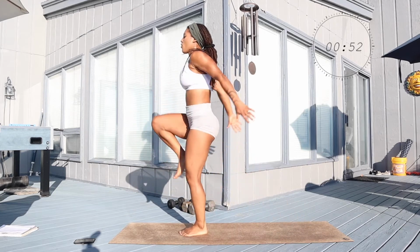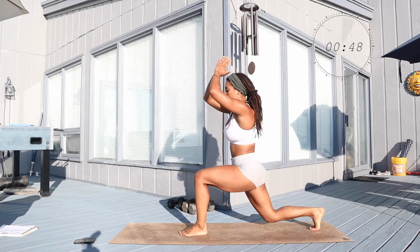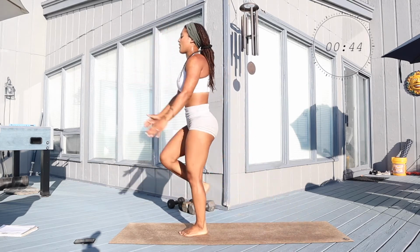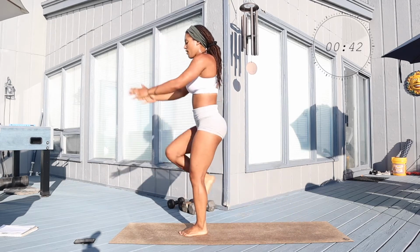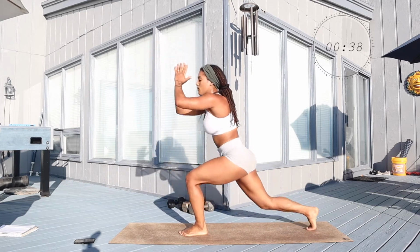Your choice. You can also just drive the knee in, which I think that's what I'm gonna do because it's hard enough for me today. Breathe, breathe, breathe. 10 seconds left. Woo, stick with it.